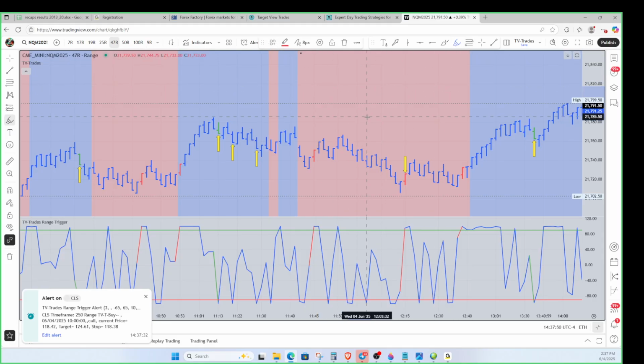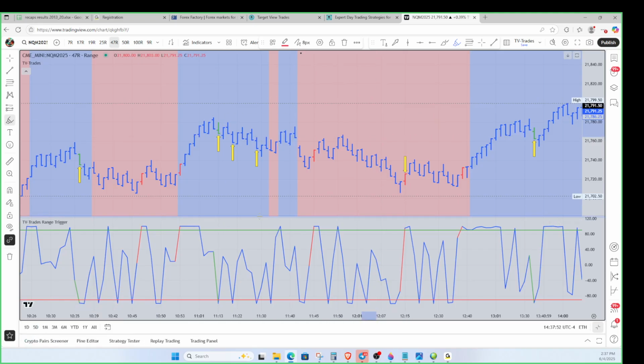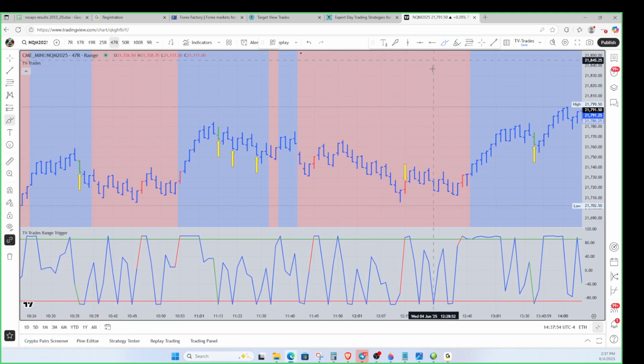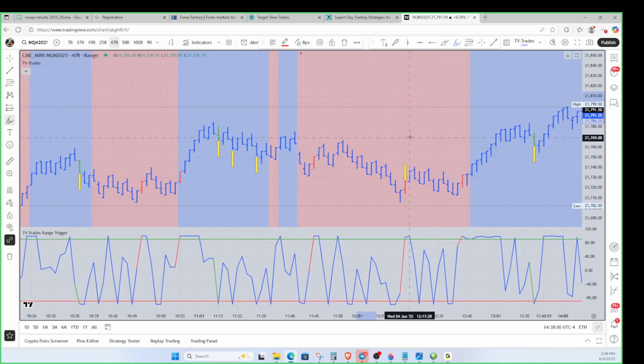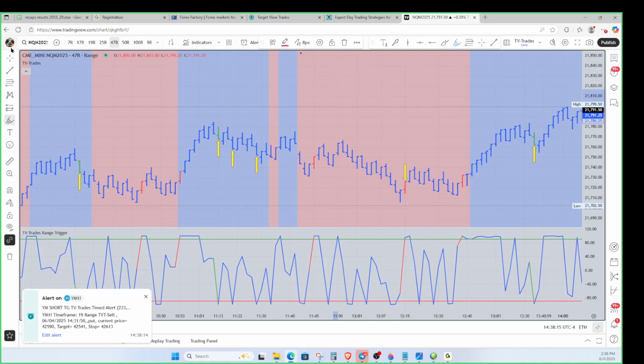What the heck, why isn't that drawing? We're trying to get in. How about this one? Does that one draw? No, none of these tools are drawing. So if I grab it over here, does it draw? How about if I save this? Will it draw now? Let me go back to the arrow. Will it draw an arrow? No, it's not even drawing an arrow. It's just read only. This is aggravating. Okay, I'll just create a new one.